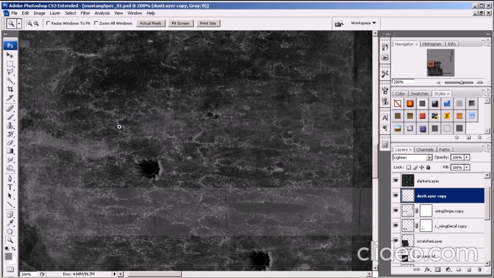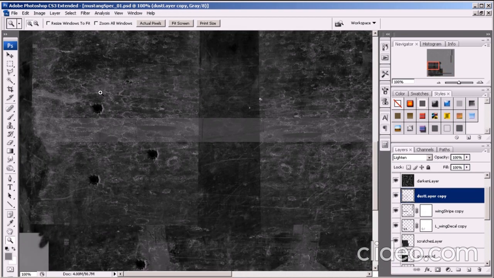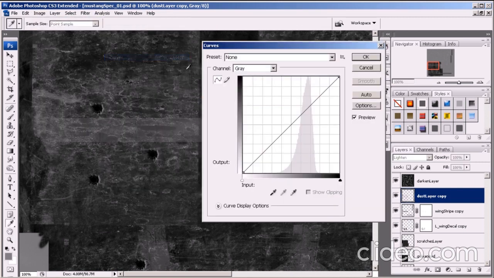The areas that are the brightest should actually be the darkest, and a way in which we're going to change that is by using the curves. Pinpoint the center, and we'll make all the lights dark and all the darks light.